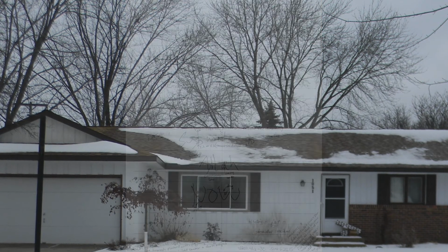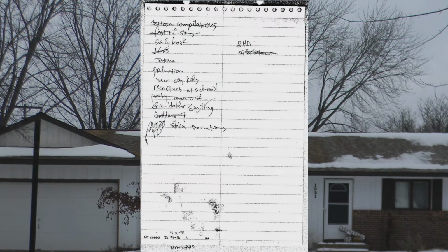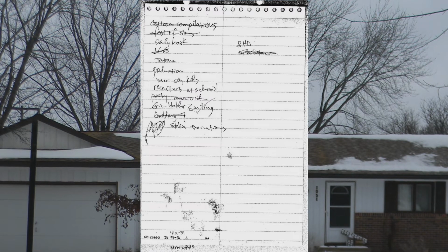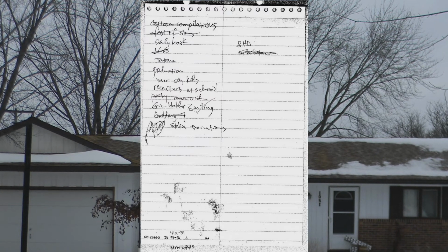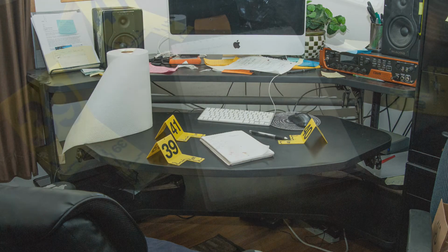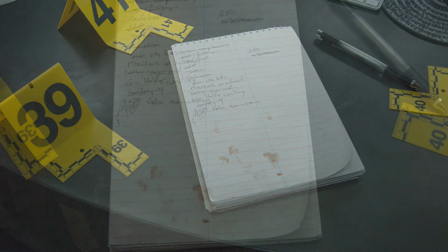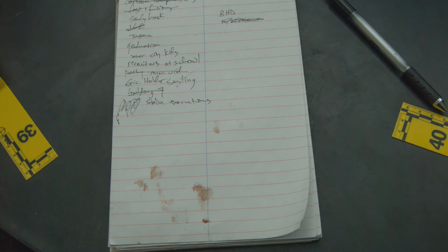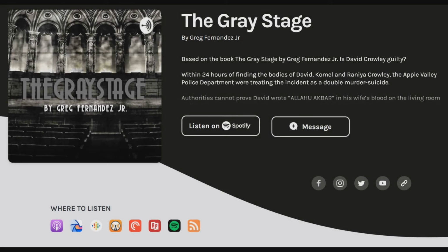There's lots of blood on a lot of these different pages, and obviously they did not test it, which really stands out, because I would think it's very easy: let's figure out whose blood it is, let's do some writing samples. And like you said, none of that was done. They had their killer, they had their story, they had their theory, which is all that they have, by the way. It's just a theory, a very weak theory too. And as we go on, that's the only reason this podcast is even here, because of how weak their theory is.